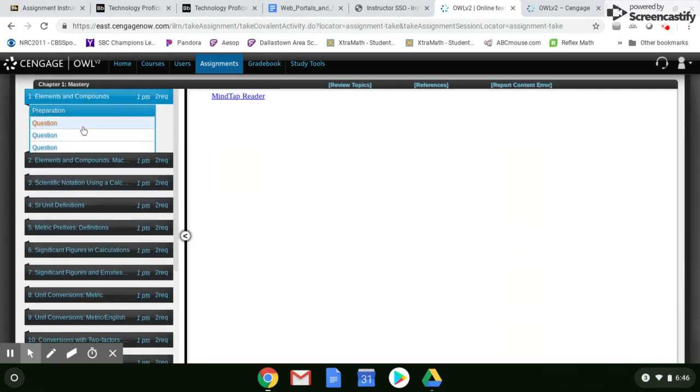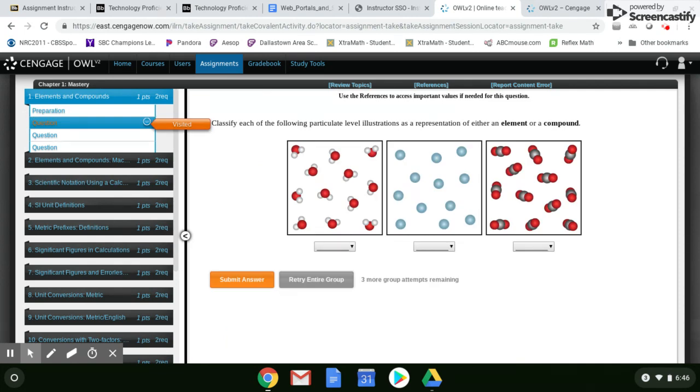So as far as the questions go, each student receives their own set of questions. They'll be very similar from student to student because we're gauging the same topics, but what you'll find is that no 2 students have the exact same pictures or the exact same numbers at the same time. Each time you go through these sets, it will regenerate for students if necessary, so even as they practice, they're not seeing the exact same questions each time. They're just seeing similar concepts presented. As this happens to be a first-year chemistry thing here, we're starting with elements and compounds, and I'm going to get these wrong so you can see what would happen if students really don't know what's going on.